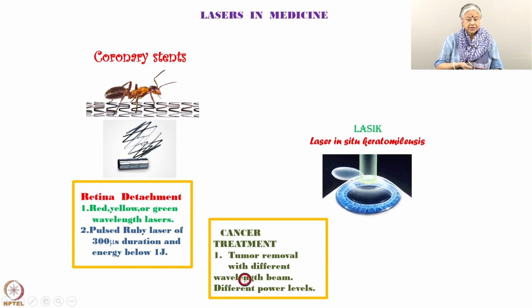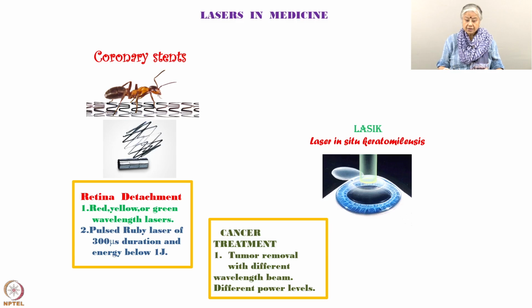Mainly here I just give you an example of the tumor removal with different wavelengths of beam, depending on the tissue that you are trying to ablate. So, it can be done this way: you use the laser power to ablate that complete tumor itself, or you do it in stages to cure the body of tumor. Cure in the sense removing it out of your body.